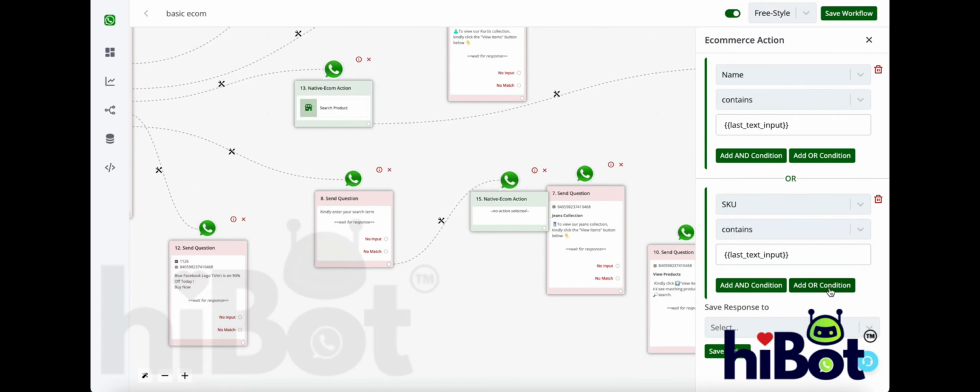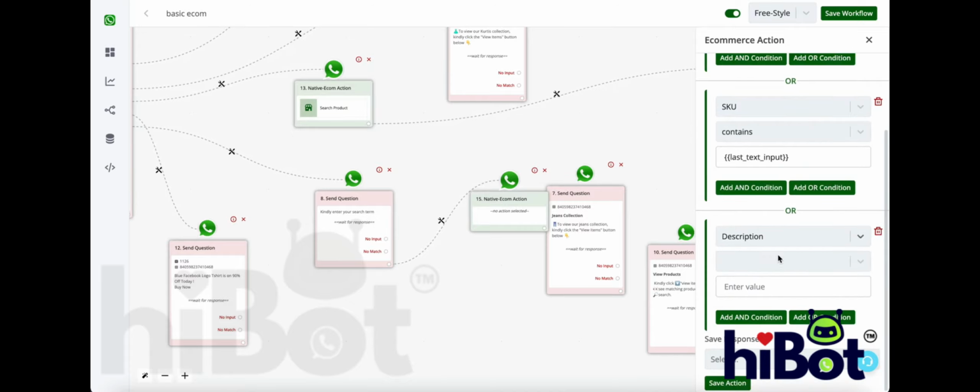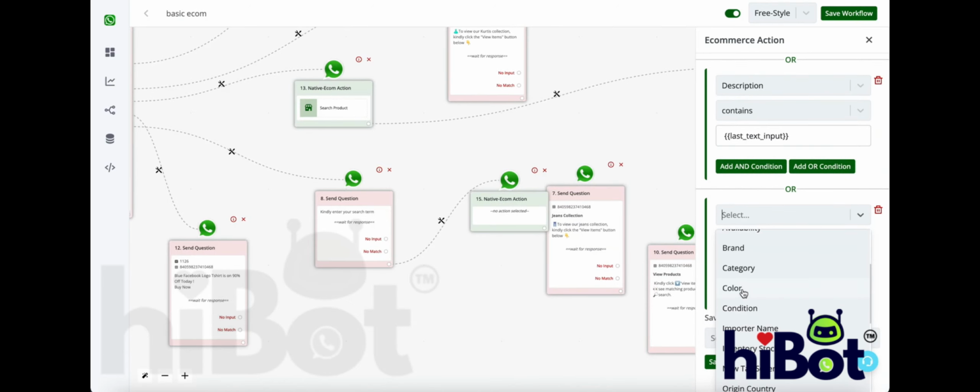Now why have I clicked on OR and not AND? If you click on AND, it will search and match in both the fields, and if the same text is there in name as well as SKU, only then it would result the product. And in case of OR, if the customer writes maybe red suit, it will search in name red suit, or it will search in SKU, or it can also search in description, or it can also search in color.